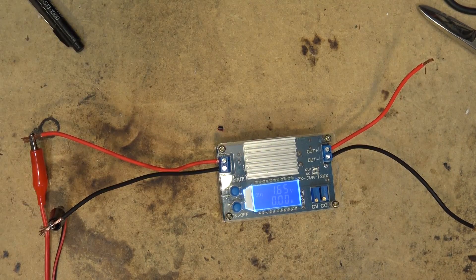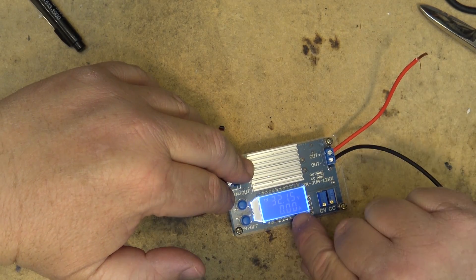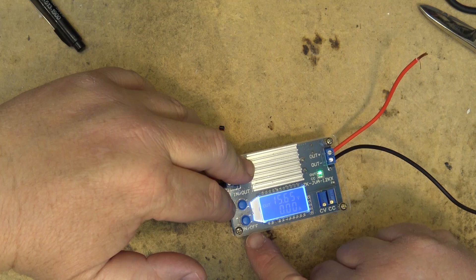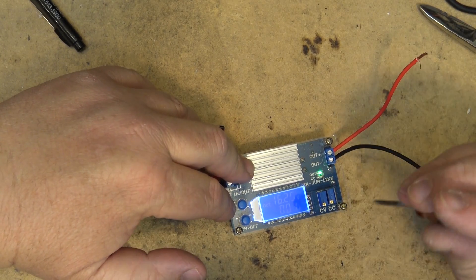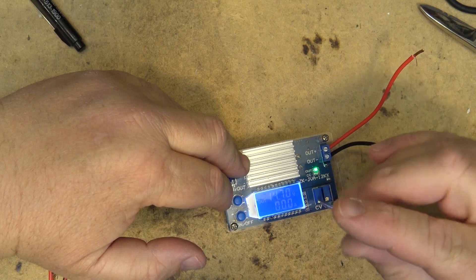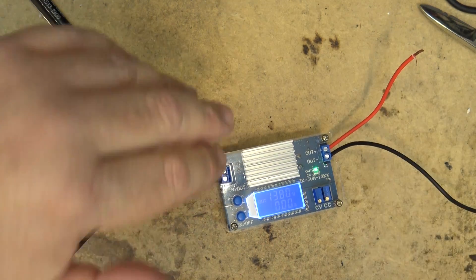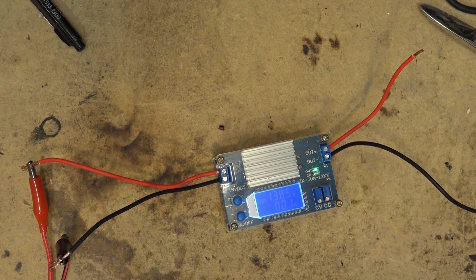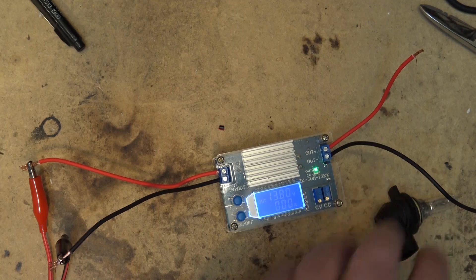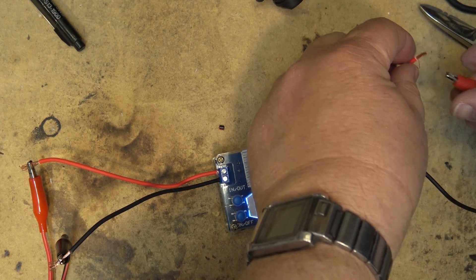If we tap the input output button here this will tell us what our input versus output voltage is. If I tap the button quickly it'll tell me that I have 32.15 volts coming in. The output is not on right now so it's sitting at 1.8 volts. If I tap the button here to turn on the output we'll see that the output is set to 15.9 volts. Right here I've got the constant voltage and constant current settings. I turn this multi-turn screw down, I'm going to set it down to about 13.8 volts. What we're going to do is I'm going to just use a 50 watt halogen lamp because I've got one here and that's a good resistive load.